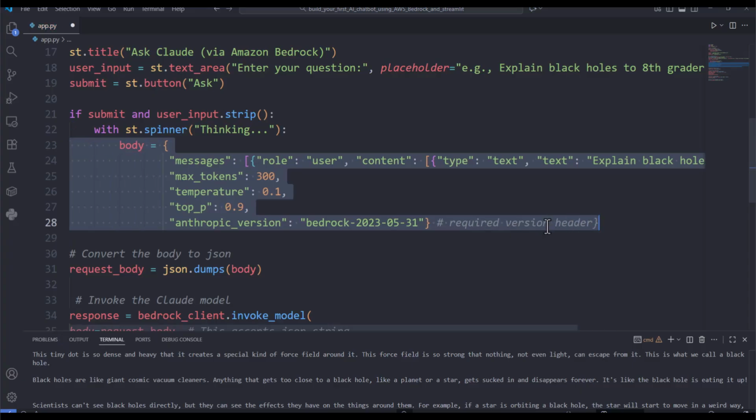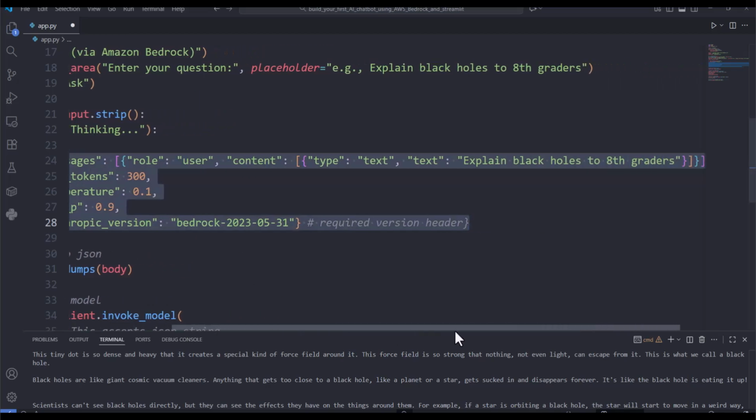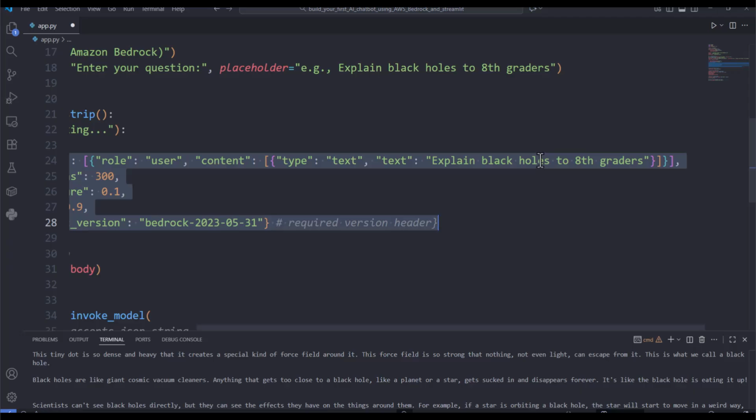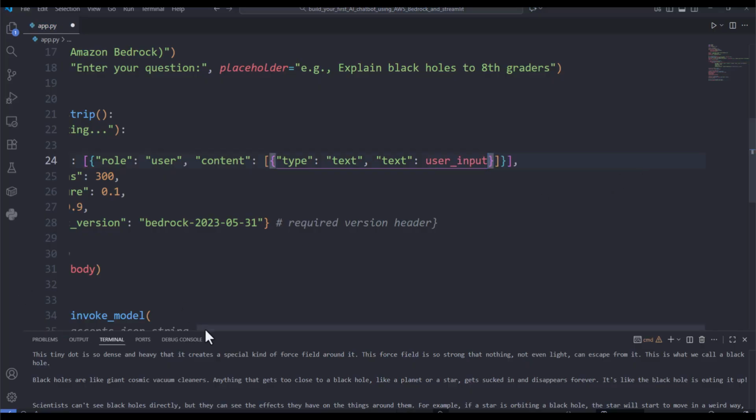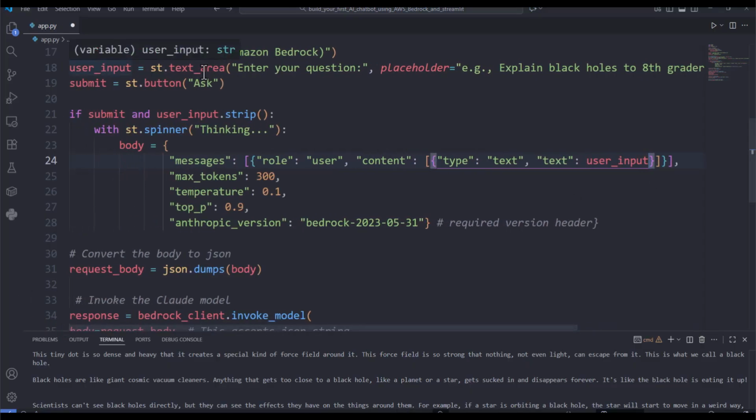This should be good. Now, what I'm going to do is change this question right here to the question we really want to ask, because remember that we are already asking, we said the user is going to ask the question here, which is going to be assigned to this variable. So let us put the variable here. That way, that's going to be the message. That's going to be the prompt. So all this still remains the same.